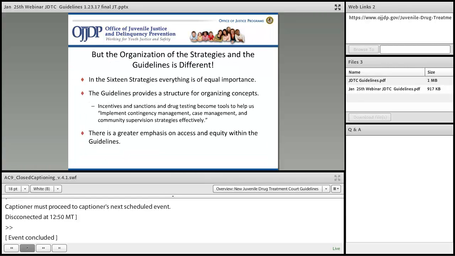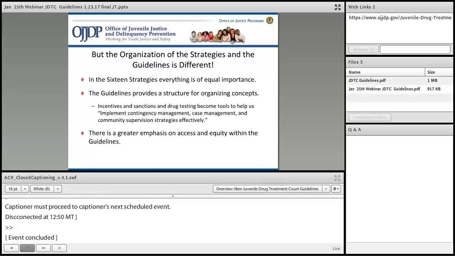And the organization is different. When we were talking about racial and ethnic disparities, one of the things that I like about the guidelines is that equity, procedural justice, fairness and access feel much more prominent to me than in the 16 strategies. I've worked with the 16 strategies and with juvenile drug courts since 1998.